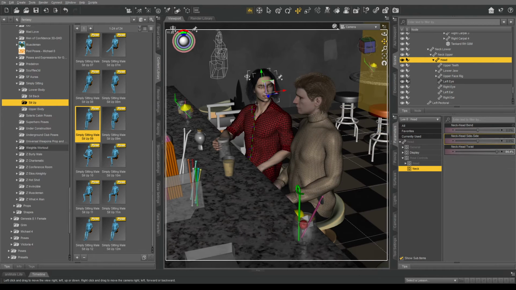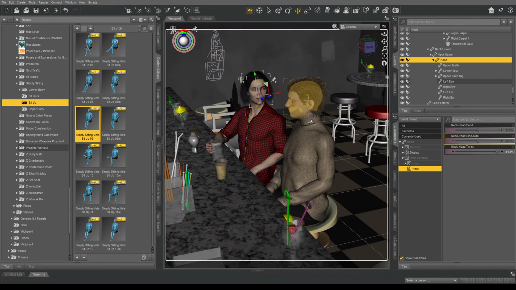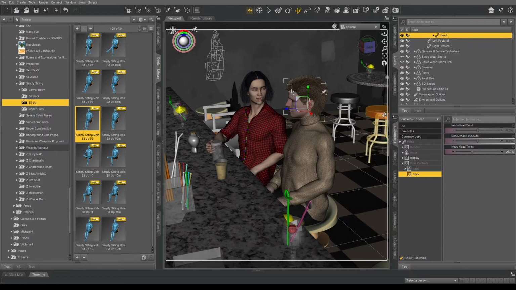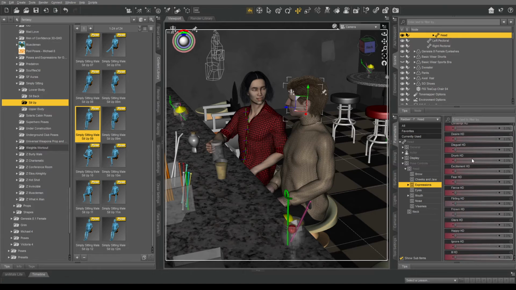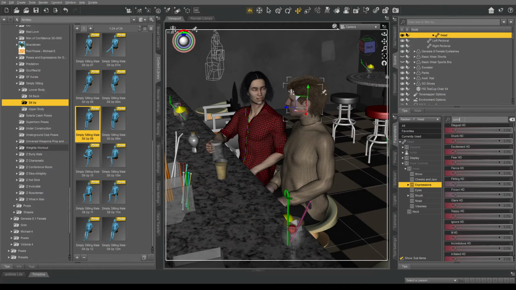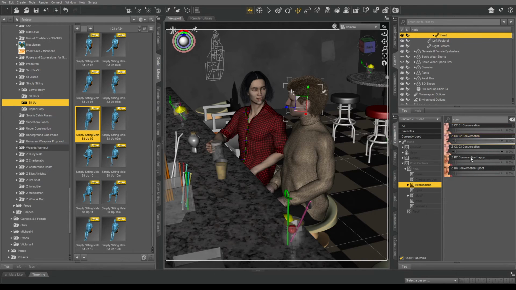So this gives us a general point of where I want this to be. I think I do want to adjust the twist of the neck a little bit so that he looks more like he's looking over at the other character. Also want to make it look like he's talking somewhat. So we'll just go in here and use one of my conversation morphs. Conversation upset, because character is just not really happy about something that's going on right now. Don't really want to go into too much detail because of spoilers. And this right now will set the overall scene.